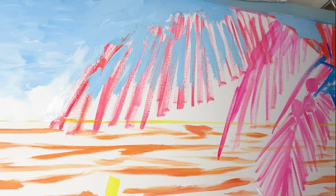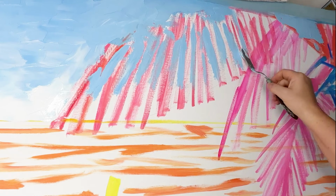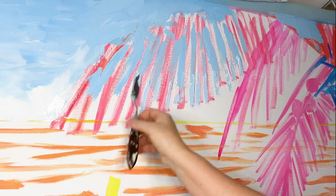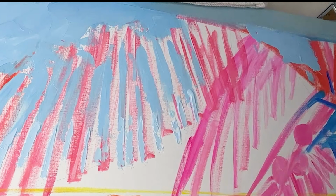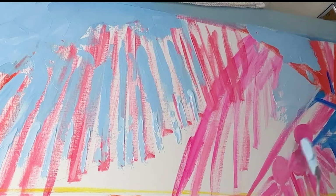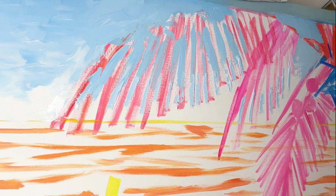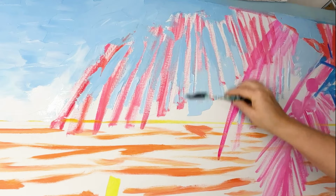The palm fronds are quite technical, to be honest. They're time consuming. So I work back and forth between the background and the foreground with the palm fronds. Trying to play with depth. Like every painting I do, I will do a mixture of abstraction and specificity, which is a fun word to say.